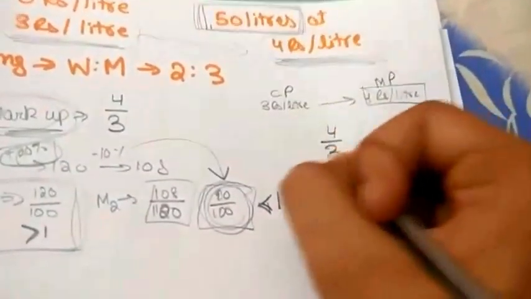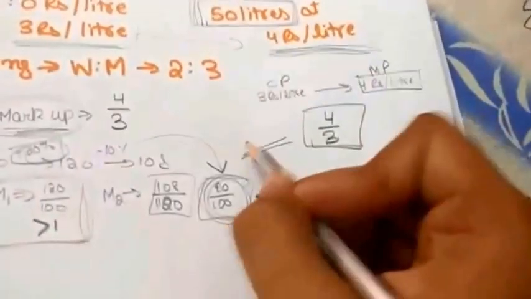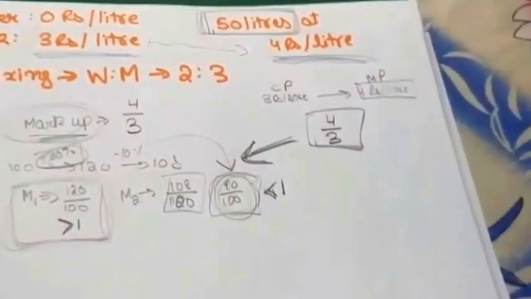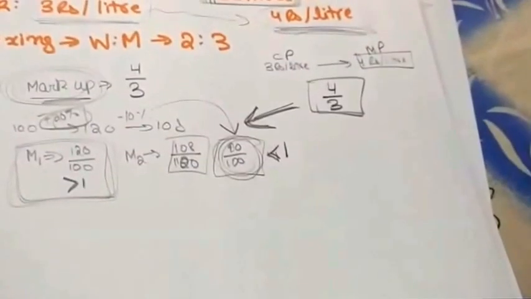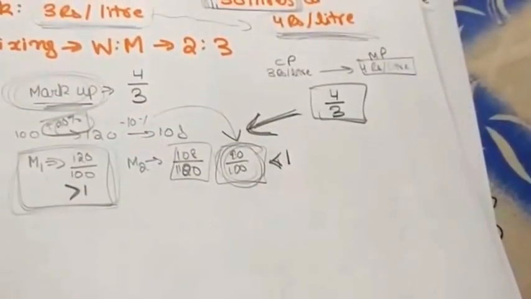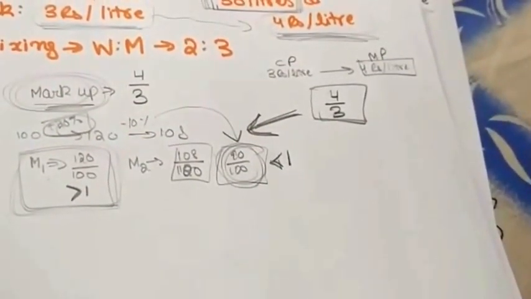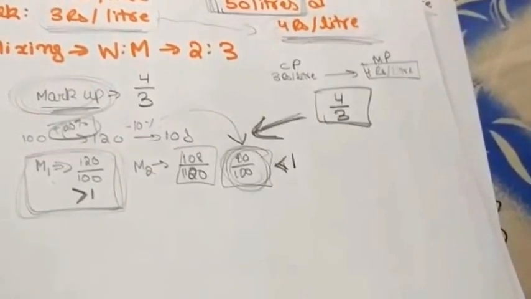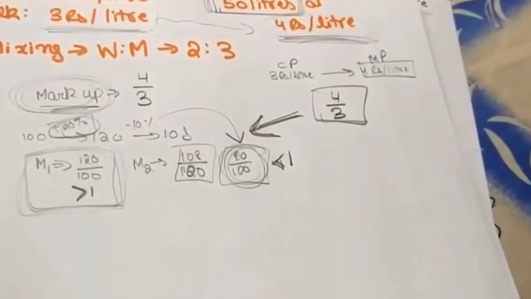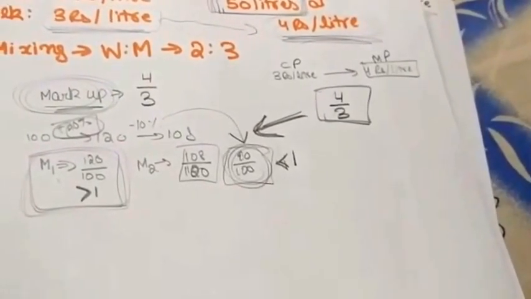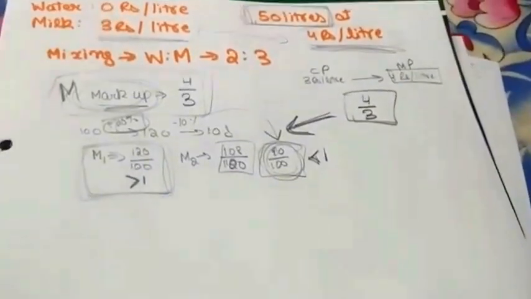So your markup will be 4 by 3. And you can always reassure yourself that you have written it down correctly by these two simple concepts: for an event that's going to eventually give profit, the multiplier will be greater than 1, and for something that's going to give you loss, it will be less than 1. So now we have our markup multiplier. The m, because of markup, would be 4 by 3.